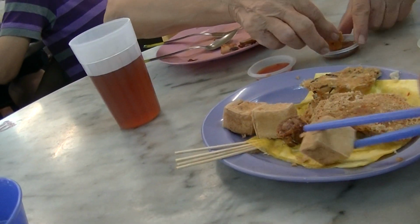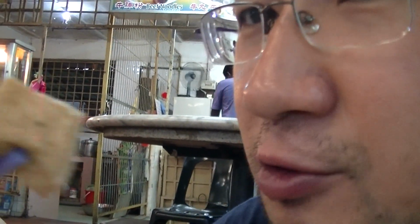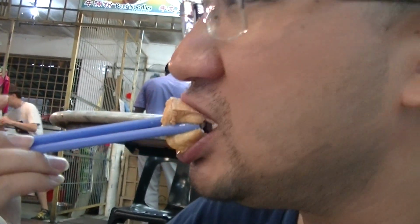Try the tofu. Tofu is nice. It's not the smelly tofu. This is just a normal tofu. Smelly tofu is nice. I know, but this is not smelly tofu. See if you can smell anything. Mmm, tastes like tofu. Nice. Not sweet, sorry, there's no sweetness to it. This is just normal type of soya. Very milky. You need a bit of a taste to it, which is provided.